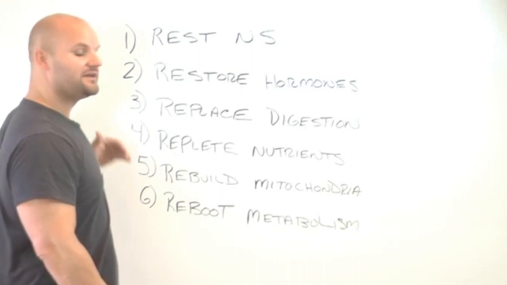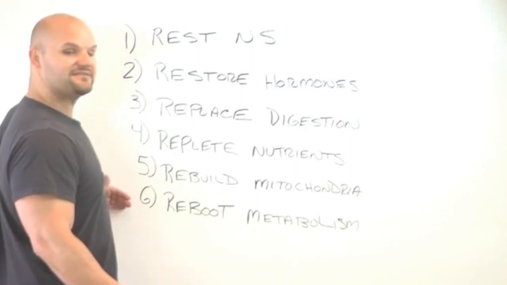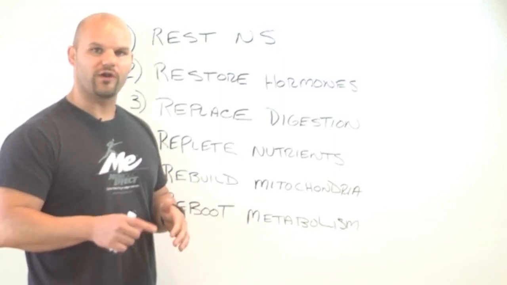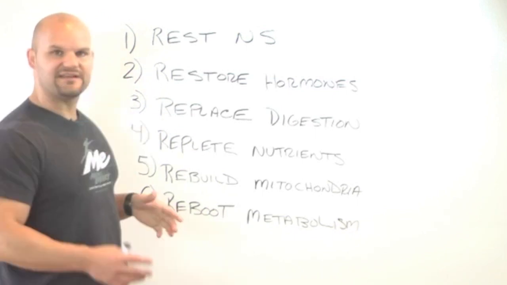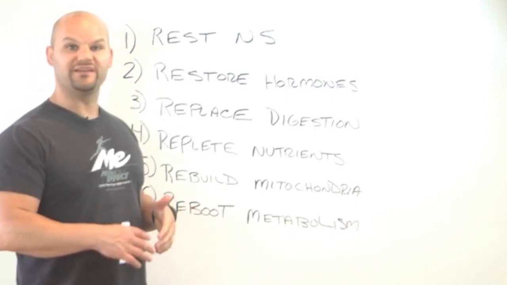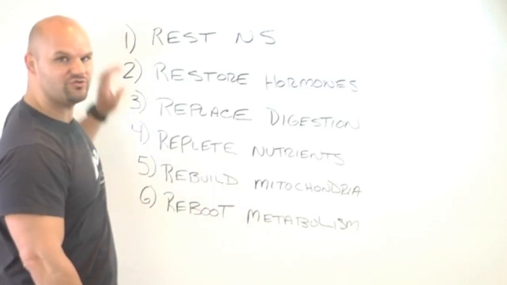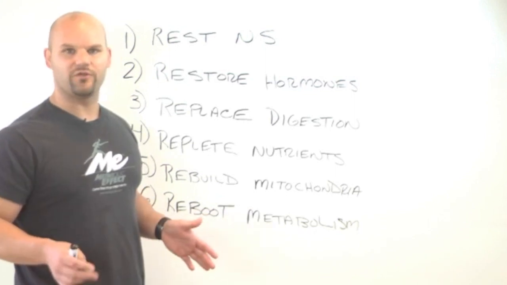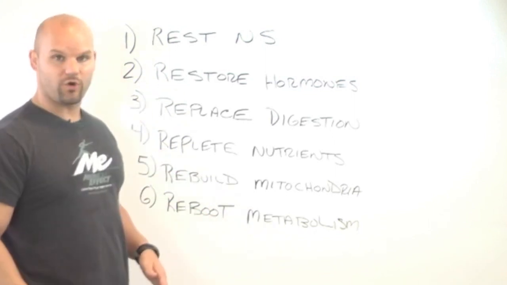So I want you to be very, very clear. Watch this video again if you need to. These are the six things that must be done, and they must be done in order. And once again, I'll say this, number one right here is the non-starter for a lot of people. You really need to check your mindset and understand that you cannot continue doing the same things that you've been doing over and over again, expecting a different result. That is the definition of insanity. It simply does not work.